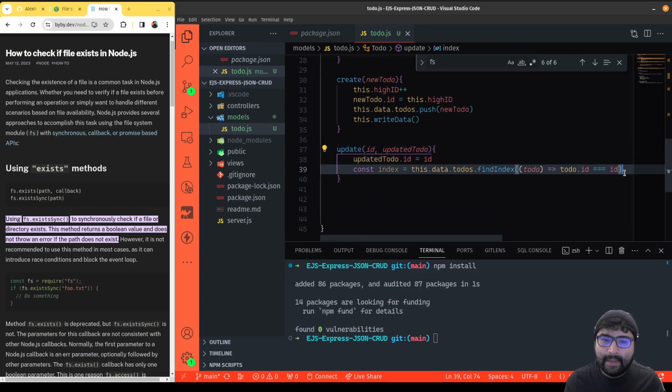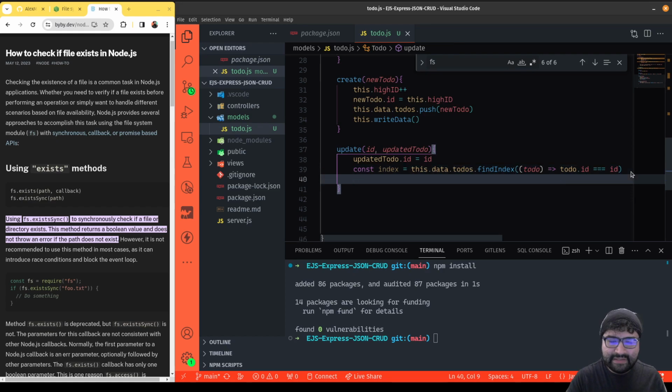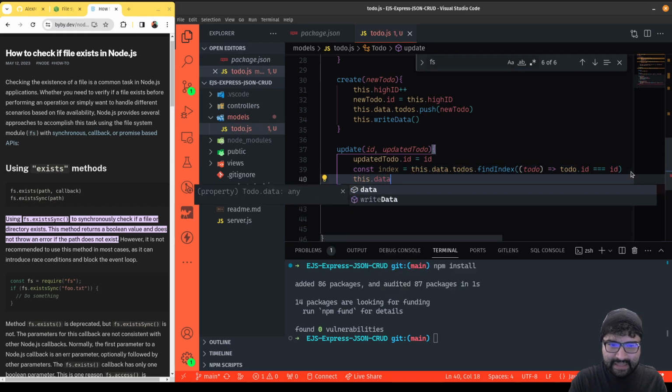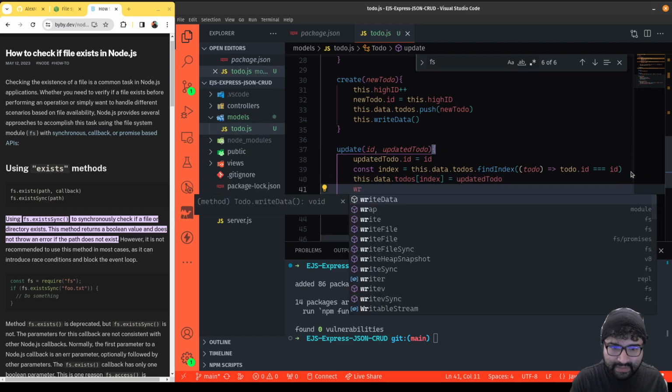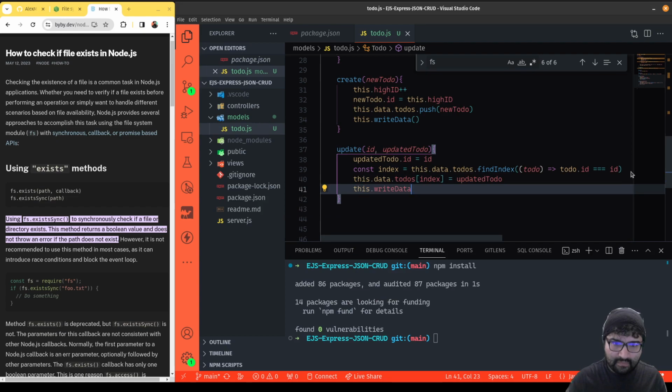Okay, so that'll give me the right index, and then I can just go update it. So this.data.todos, and as the index, I pass the index in that variable, and we're going to say that's going to equal the updated to-do, and then we're going to write data. Okay, update that.